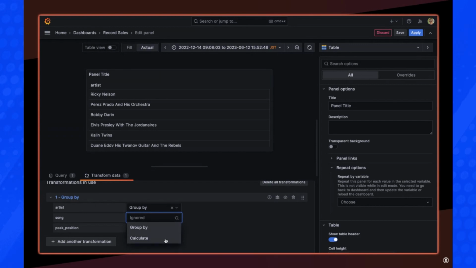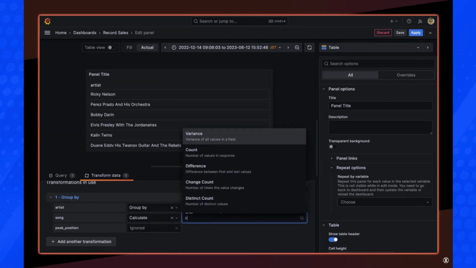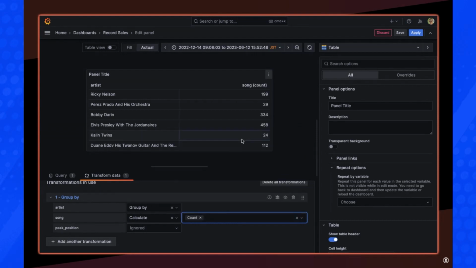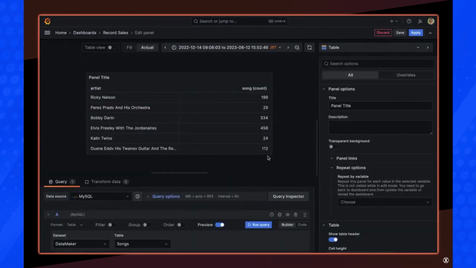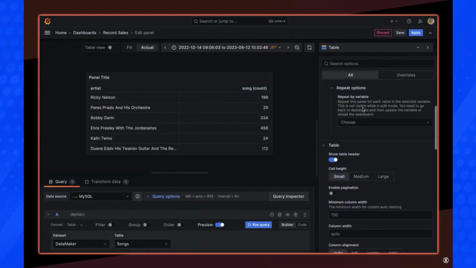So let's do this. We can calculate with the song. Let's do just a count. So this is interesting. Let's see what actually are our top artists on the Billboard. So we have the count and we have the artist. I think all we need to do now is actually just make this sortable. So I will do that. Okay.